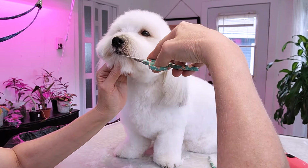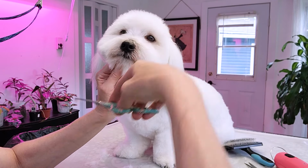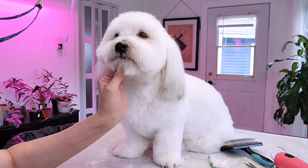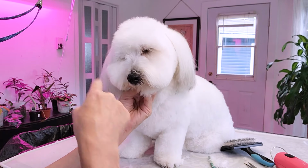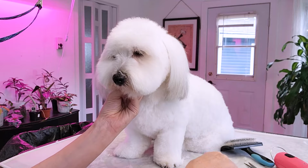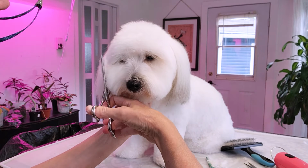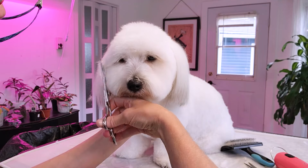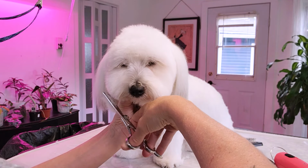get rid of that. Gotta make sure that your dog's not going to stick his tongue out. Gotta be very careful and go slowly. Alright, so I'm finding this side to be a little longer than that side. So I'm gonna come back in, use my semi-aggressives, try to make that equal on that side.